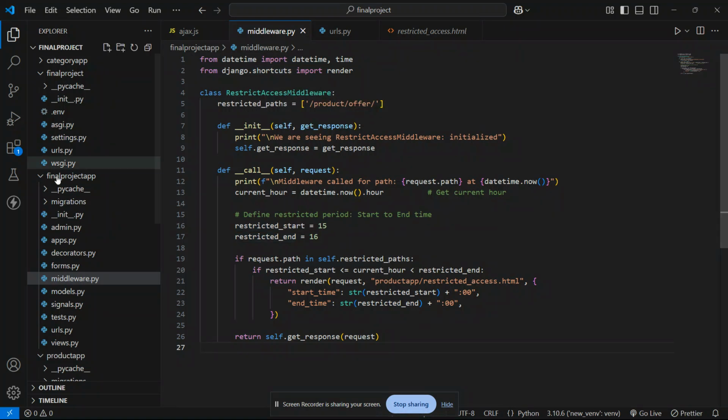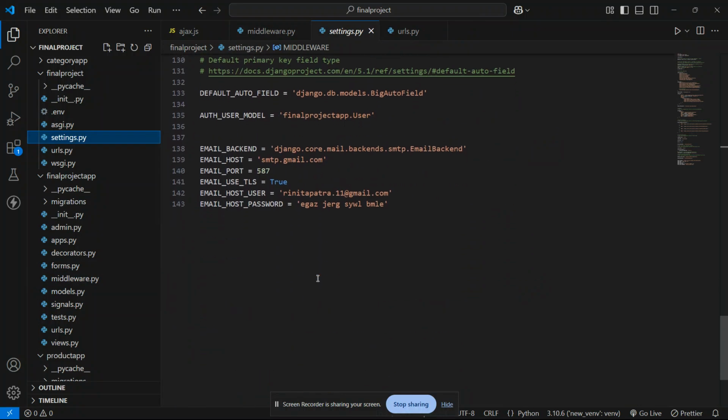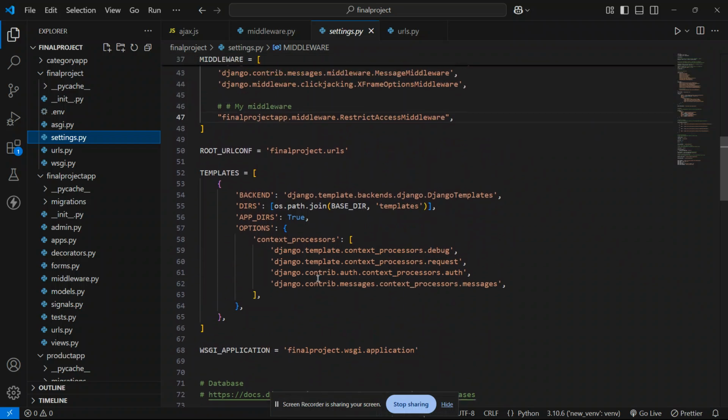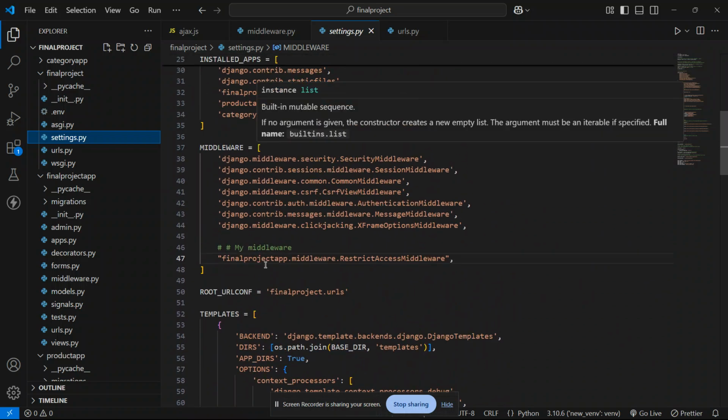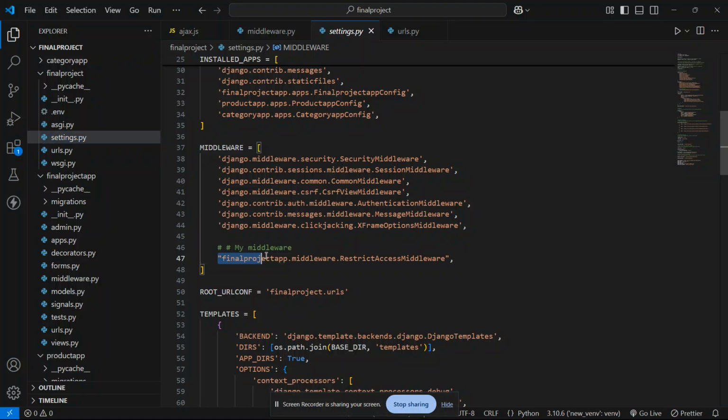This custom middleware I have to configure inside my project level settings.py, and inside settings.py I am having a middleware section, the middleware array, and inside that I configure my custom middleware along with the app name, then inside that my file name, and after that my class name.